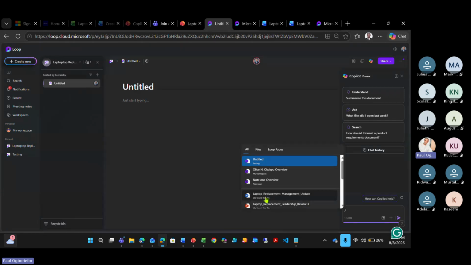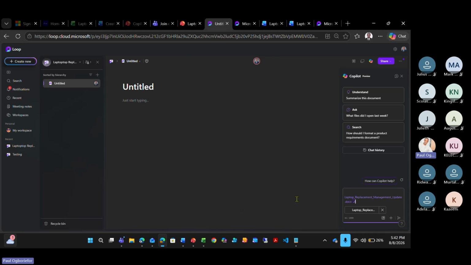So a backslash is enough for me. You see the document here. I can just pick it, either the PPT or the Word document. I can pick it up, and then I will follow up with my prompt to say, create a simple team action plan for the laptop replacement project, include task owners and so on.